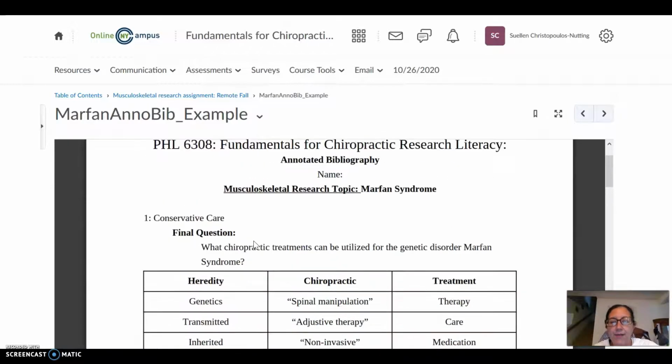But the other thing, and I mentioned this in the other video, is that the final question, what you put here doesn't necessarily have to match up with that final developing question sheet that you sent me, because I'm assuming that as you've done your research and as you have found things, you have been able to tweak your questions. And again, that is something that should happen, and that's highly recommended, and that's okay. And that's why I ask that this be the final one. What was your final question?